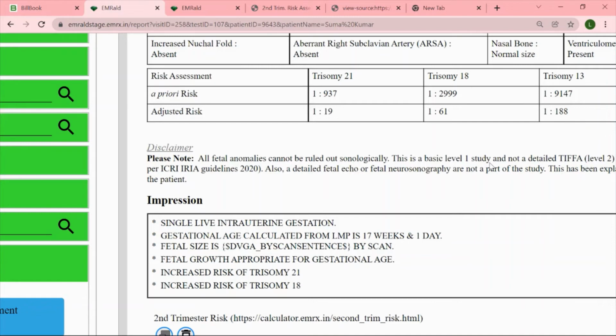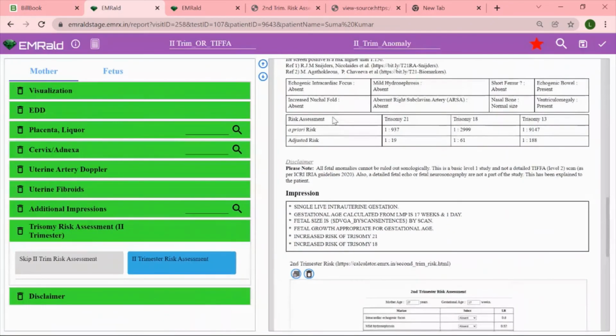However, we are using a risk cutoff of 1 in 150, which is the standard recommended by the Indian Radiology and Imaging Association, because of which trisomy 13 is not flagged as a risk. However, trisomy 21 and 18 are flagged as risks, given that the risk factor is higher than 1 in 150 for these two conditions.